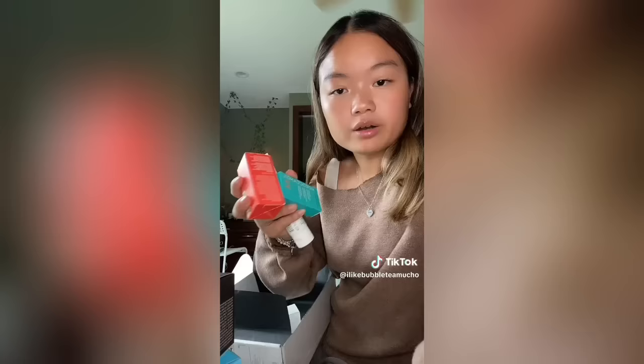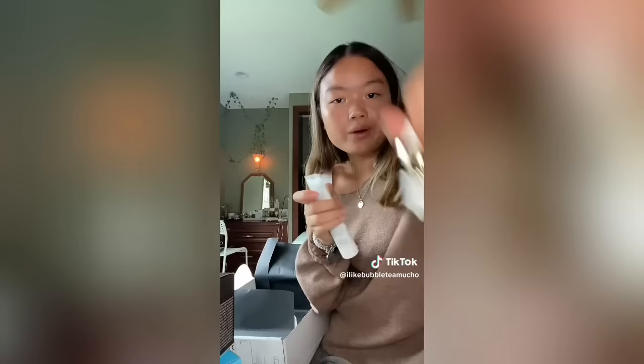And then these are the last hair products I have to go through, but the K18 Leave-In Molecular Repair Hair Mask. I'm excited to try this. And then also the Moroccan Oil Treatment. I'm also excited to try this one. The Fable and Mane Smooth and Shine Hair Oil. And the Briogeo Scalp Revival Shampoo.